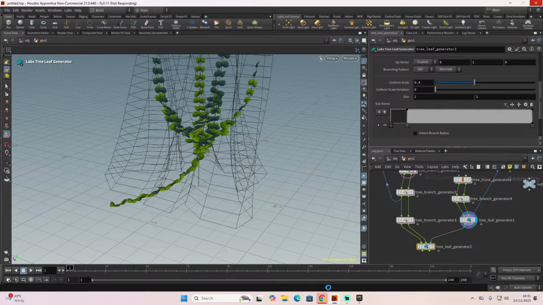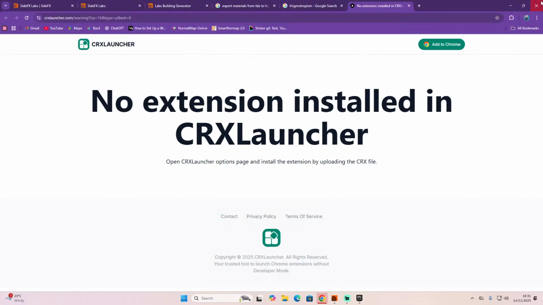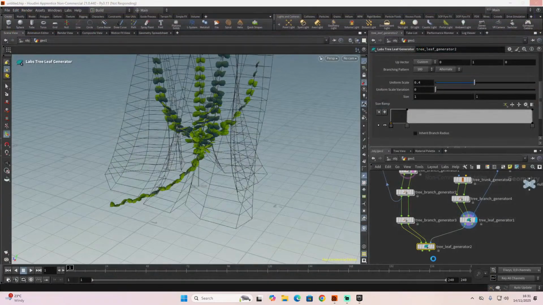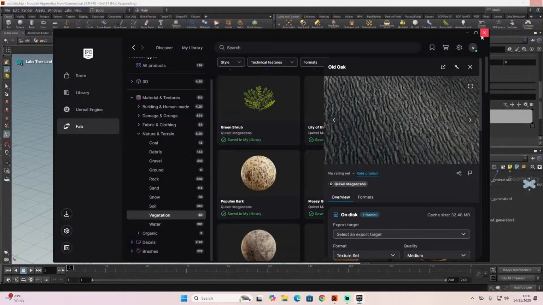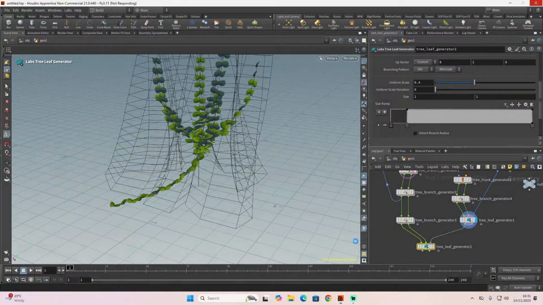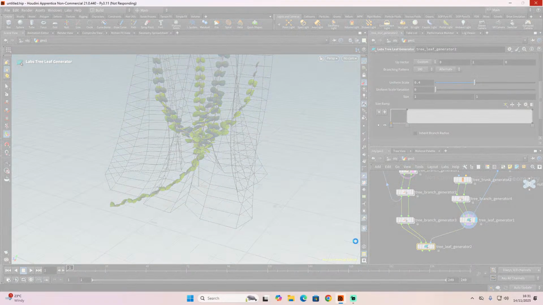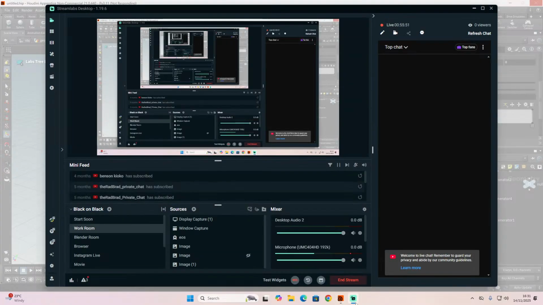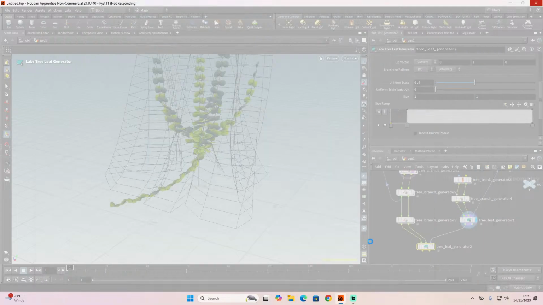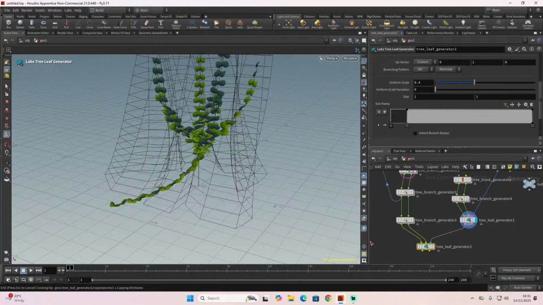Let me close this because we don't need any more RAM getting consumed. And now we wait in horror. So we're gonna be watching here. It's cooking.